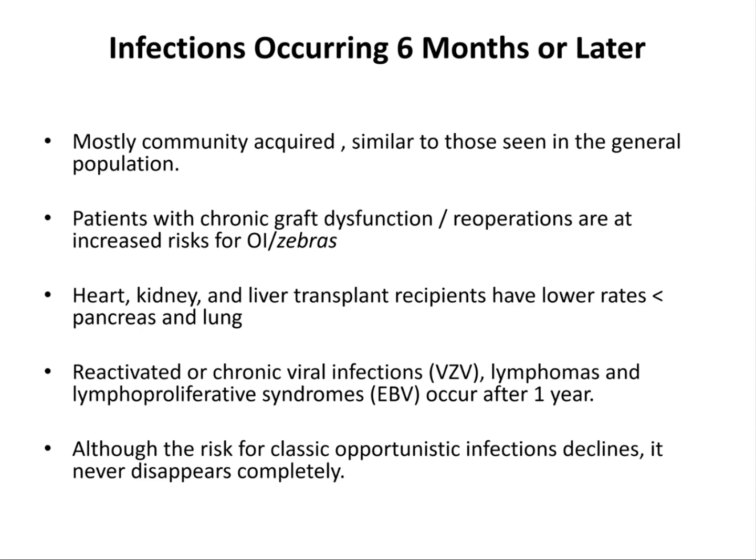Now, just one thing to say: even your perfect kidney recipient who is maintained on a low level of immune suppression, and you think they're doing good, they are still overall immune suppressed, and you still have to keep an eye on those individuals. So I wouldn't, at any one point, consider them to have an intact immune system. Opportunistic infections can still happen in people who are apparently doing well on low levels of immune suppression, because can you really ever measure accurately how immune suppressed they are? No, it's just an estimate.